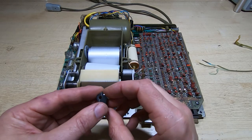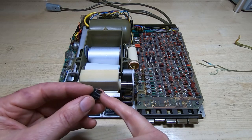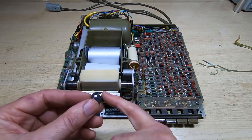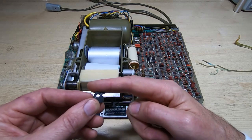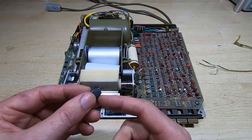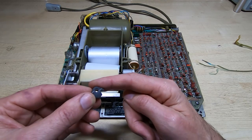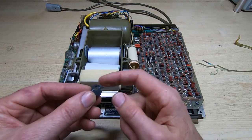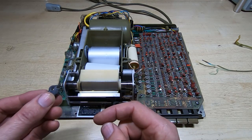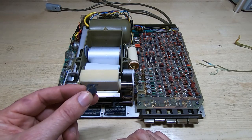We have the main carrier, and this has got a slot in it that the head passes through. It comes out at this point next to this triangle, and it overhangs very slightly. And the way this works is the paper would normally sit here, and this head can rock back and forth. So when it's retracing, it rotates in this direction and pulls the fingers away from the paper, and when it wants to print, it rotates the other way. The fingers contact the paper, drag along the paper, pass current where a mark's required, and it just repeats that over and over again.